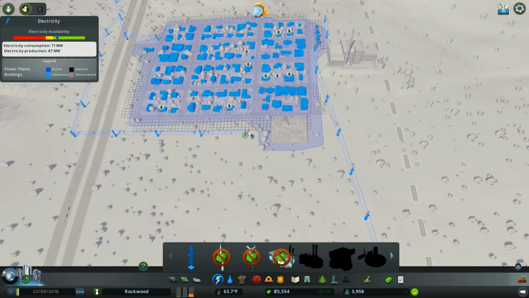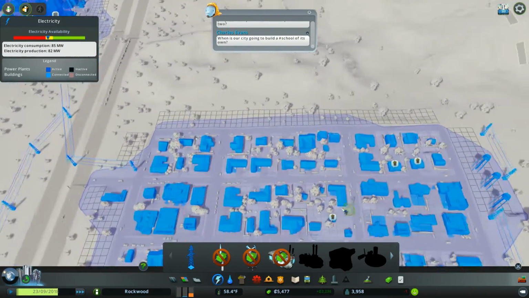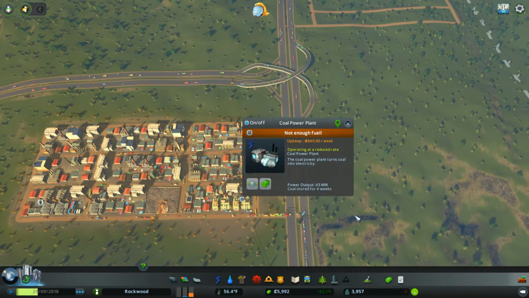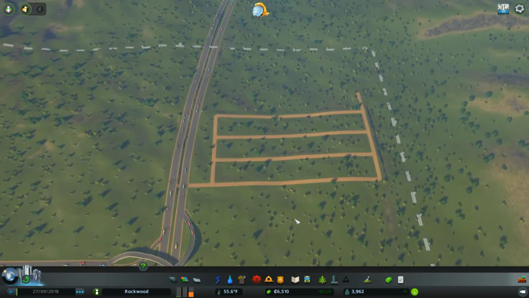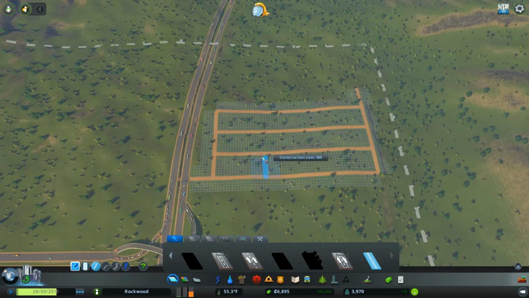We'll just put it right there. That should be good. Reconnect that. So that should help with the garbage situation. You know, we don't have enough money for coal, so that's gonna really suck. But we will be able to start building up here pretty soon.